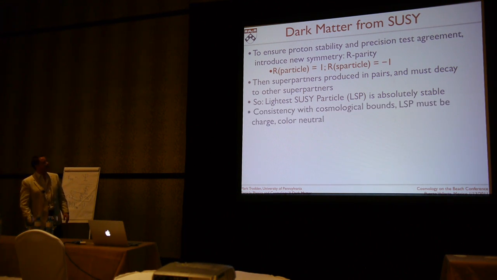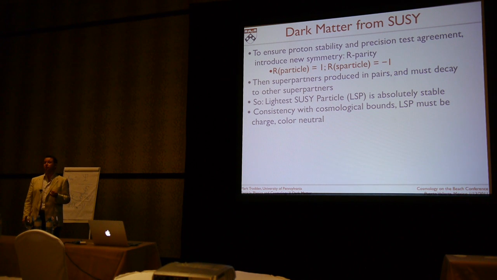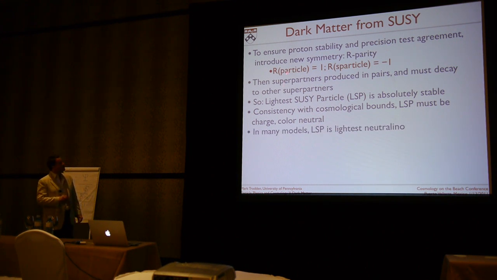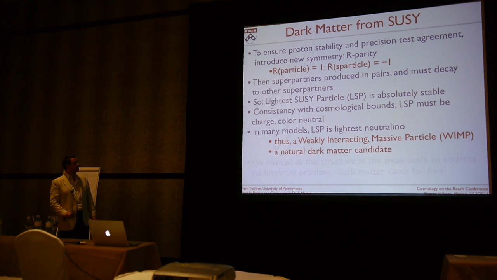And one thing that cosmology tells you immediately is that if you're going to have a stable particle that's produced out of some particle physics model, it better be charge and color neutral. Because cosmological bounds tell you that the universe absolutely does not have a large abundance of charged particles in it. In fact, it tells you an extremely small abundance, if any at all. In many of these models, the lightest superparticle is what's called the lightest neutralino. Well, I'll show you the next time. And because of the things I've said here, it's a weakly interacting massive particle and an actual dark matter candidate.